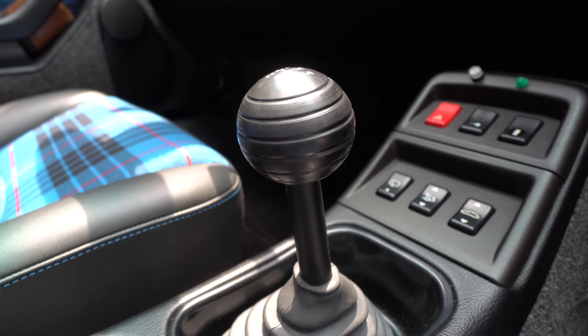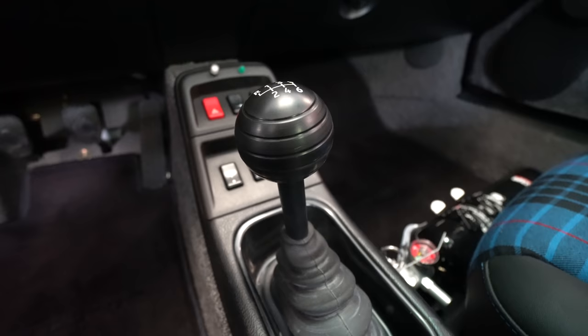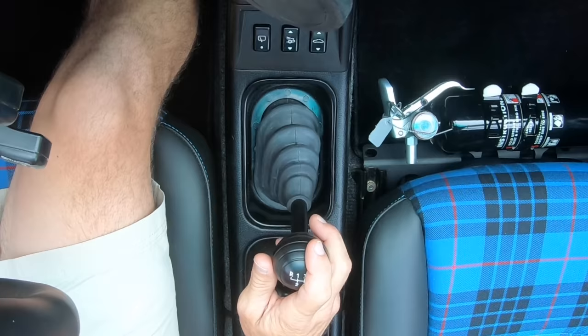I paid $995, and I think that had a little bit of markup through the shop that I bought it from, but I also paid $115 in labor. So the bottom line is that I paid $1,110 for this mod installed. Back to my original point about the RS wheel, I mean, the shifter is something you touch constantly. So, you know, at the end of the day, I think this was worth it because your hand is on that shifter. So I'd strongly encourage you to take a look at that.